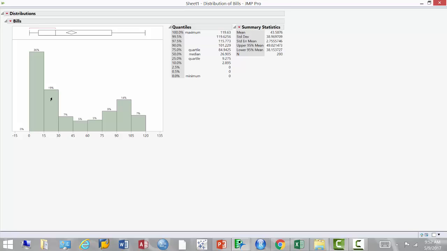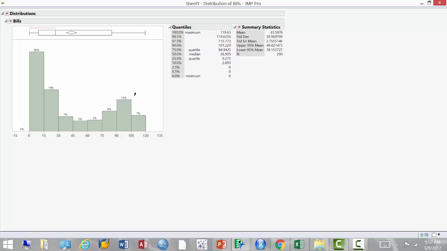Like, I can save you $5 a month, can you switch to me? Probably they're not going to go for it, right? It's just not worth it. And this is more than half of the customers, so that's probably not a good target for us. It's very hard to persuade these people to switch by offering them lower monthly payments. And then we can see that in the middle, the percentages are relatively low. So in the middle range of bills, not a lot of people are paying that.